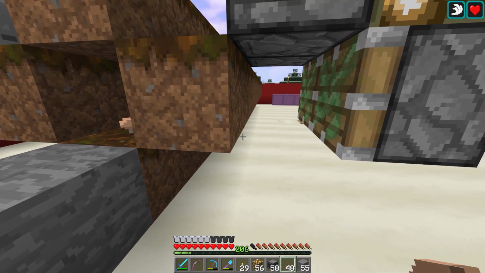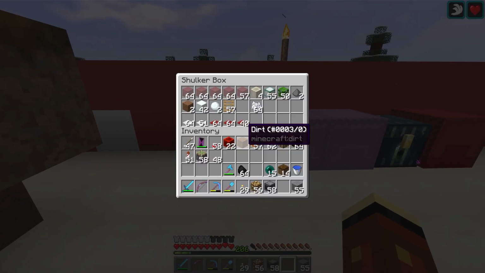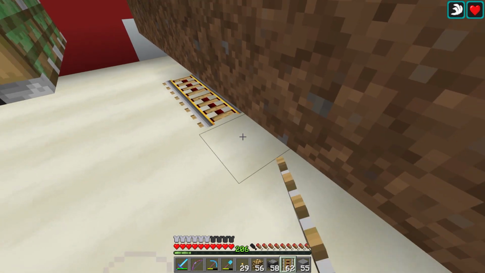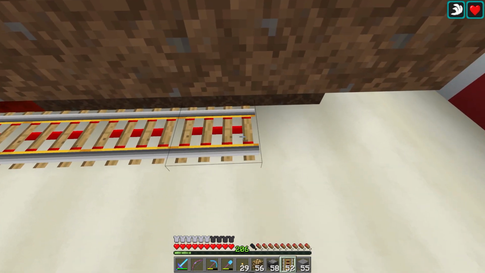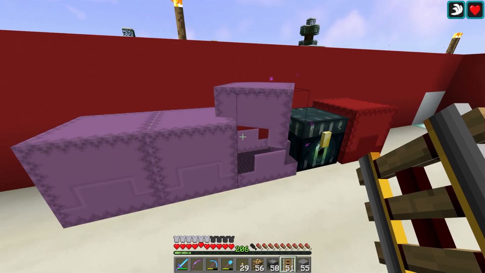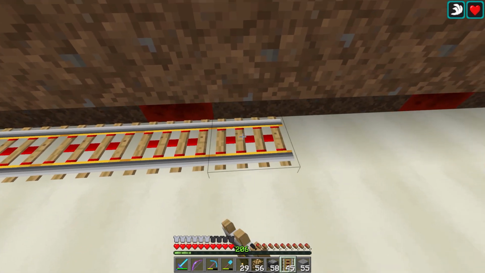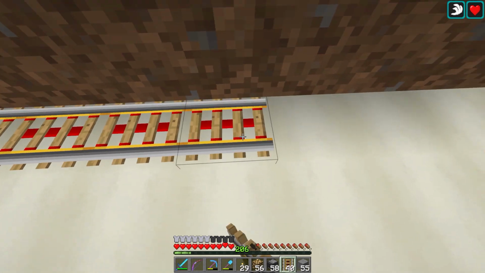So then we just need to come along with rails underneath. Rails, rails, rails. And run a hopper minecart. And it can just run back and forth. We'll put it on a loop and it'll collect all the things. Yeah, it's that simple, guys. That simple. So basically, this is what determined the dimensions of our farm.